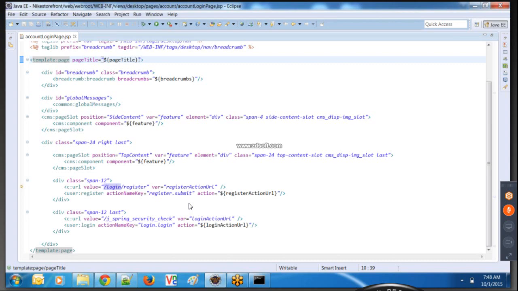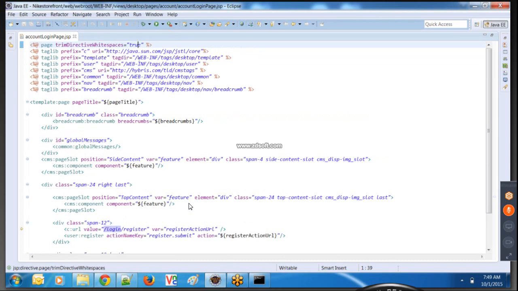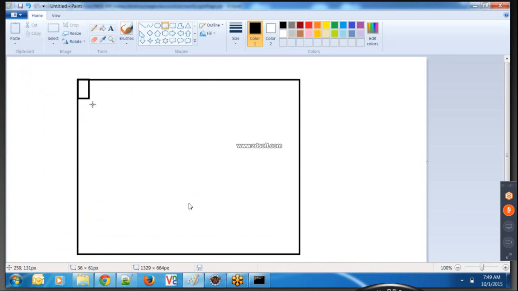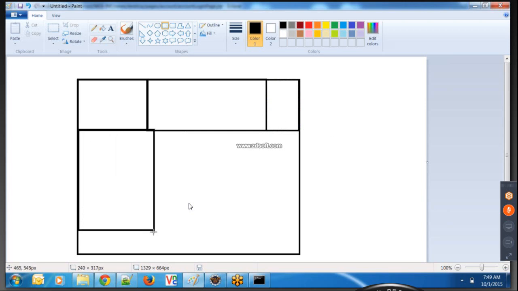For those of you who don't know, imagine that this is a cake. Just imagine. Okay, and then this is one piece of your cake. This is another piece of your cake, and this is another piece of your cake.